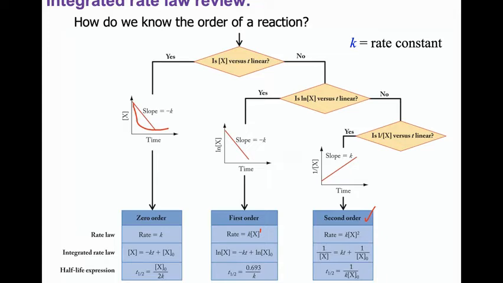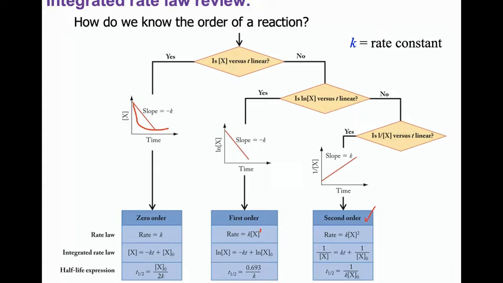If we double the concentration in a 0th order reaction, it has no effect on the rate. If we double the concentration in a second order reaction, it will quadruple the rate because there is a second order dependence of the concentration on the rate of reaction. The linear form of the integrated rate law is 1 over the concentration equals k times t, right? So our slope is equal to the rate constant k, and our intercept is equal to 1 over the initial concentration, [A]0. The half-life would be equal to 1 over k times the initial concentration for a second order rate law.